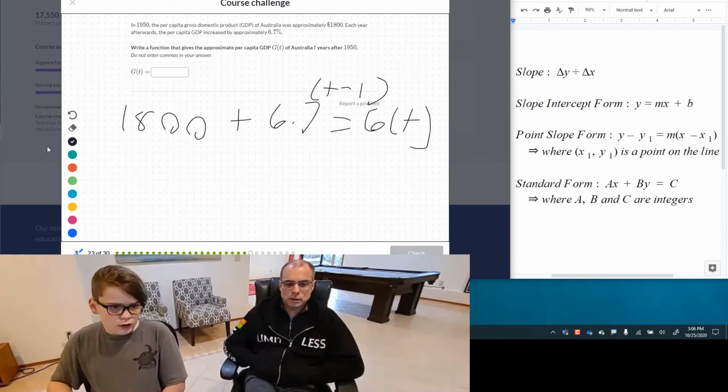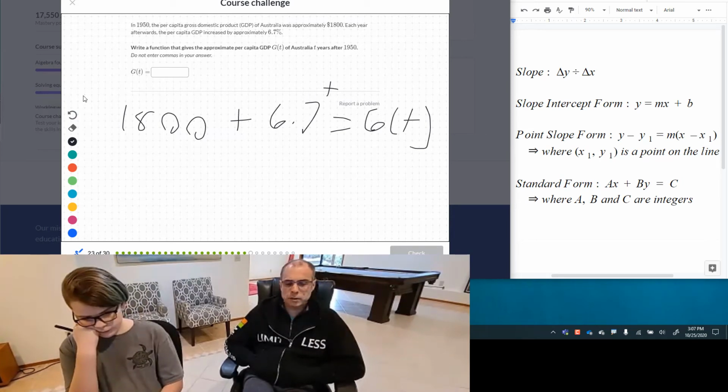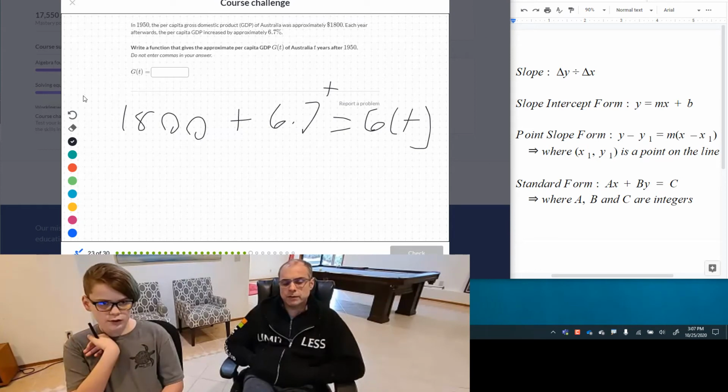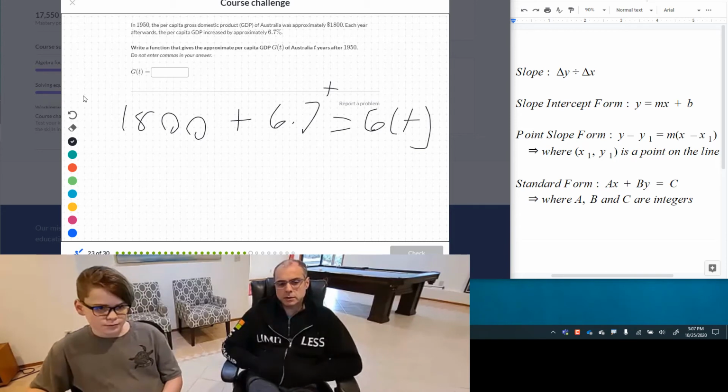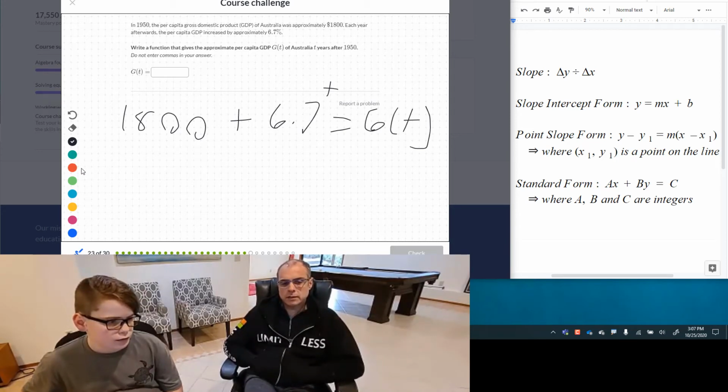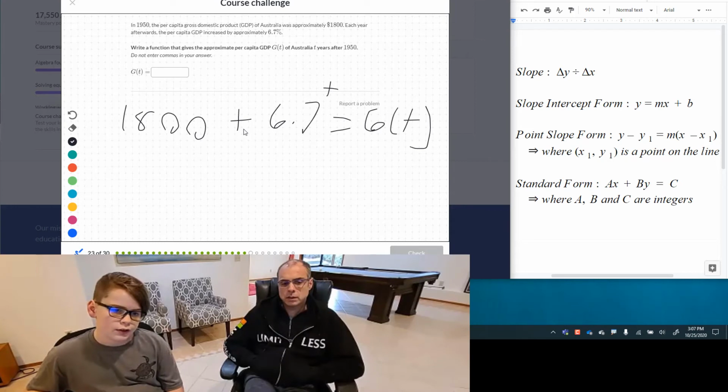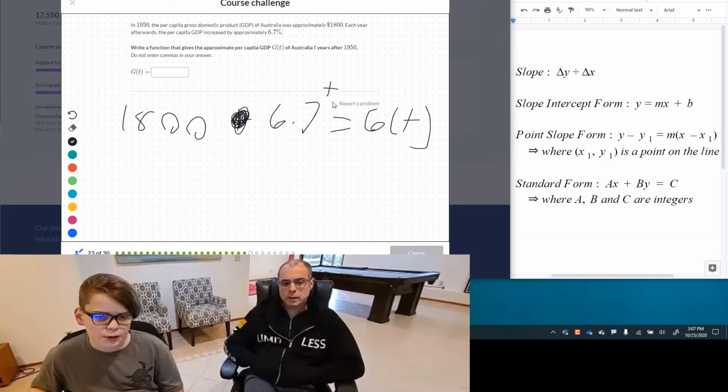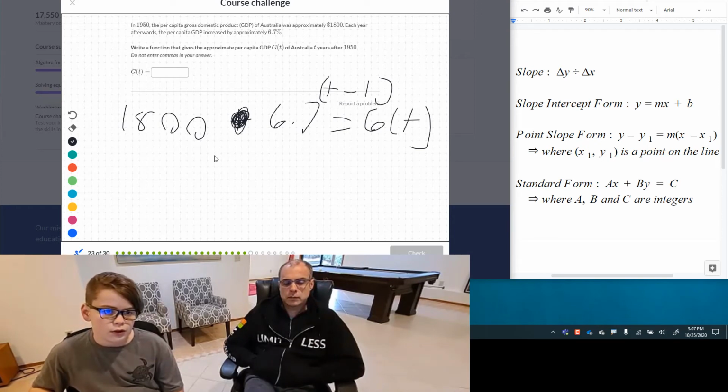Exactly. So what's the problem there? I don't know. Because you're adding 6.7 to it. And then if you do t to the power of 2, but then if let's say you still had that where it was t minus 1, and then t was 2, right? So you add in t of 2, then 2 minus 1. So I need to times it? Yeah. Okay. That's it. Should I put the minus 1? You tell me. Yeah. Okay, test it. Well, if I were to test it, the first one works, 2 minus 1, that yeah.